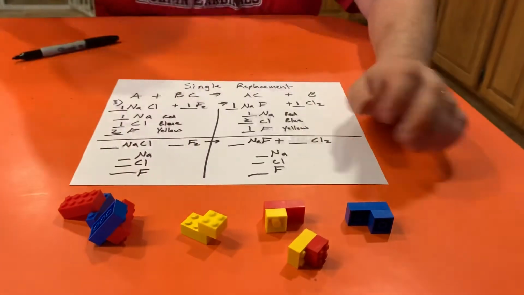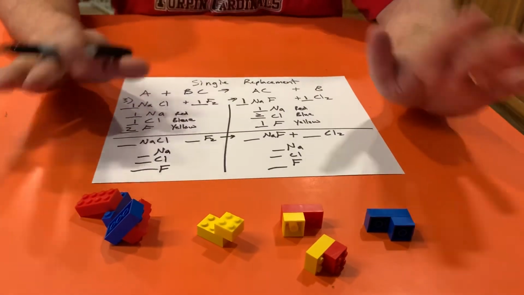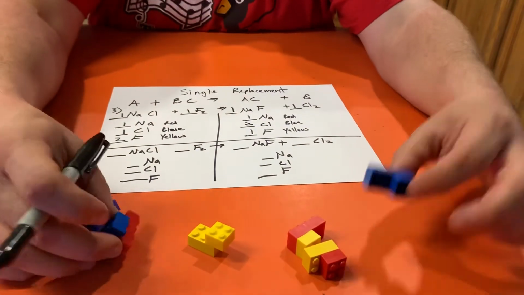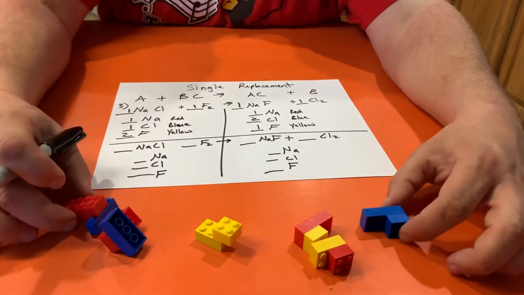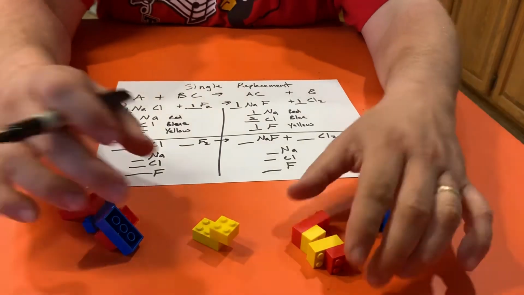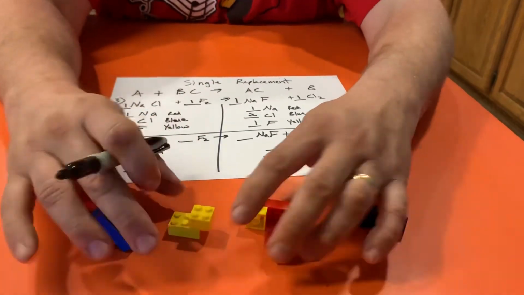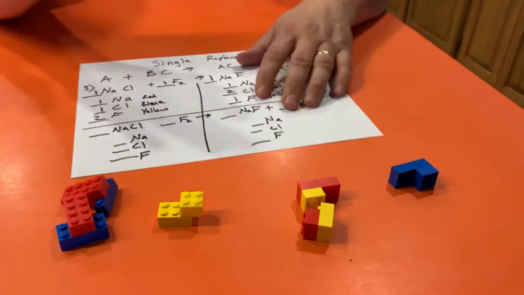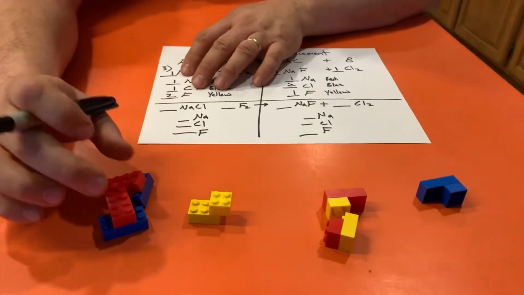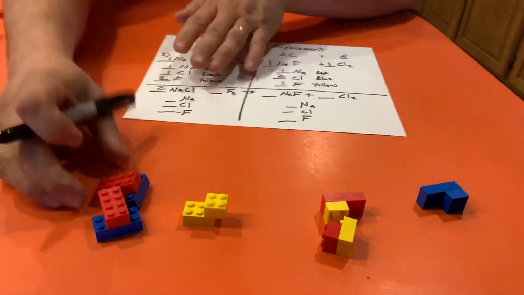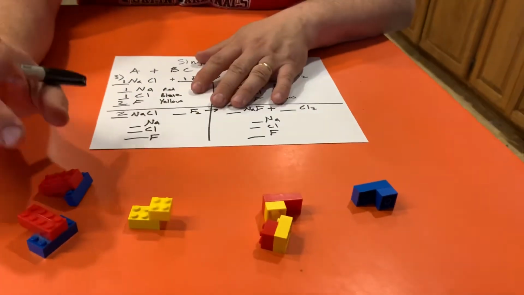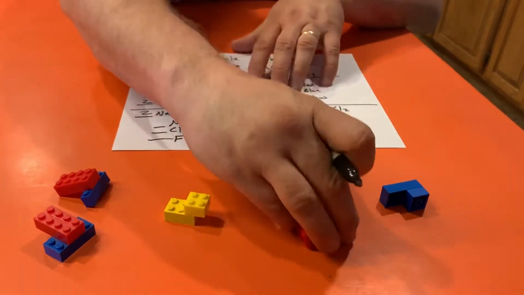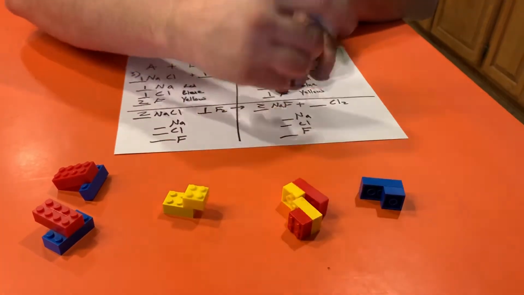Now you could try doubling anything. Sometimes doubling doesn't work, but we're going to try it and see what happens. Right off the bat, it looks good. Our blues match. We have 2 blues on each side representing our chlorines. Our yellows match up, representing our fluorines, and we have 2 reds and 2 reds. It looks like this is going to work. So, 2 of these. Remember, we don't take them apart. I recommend always making your stuff and making some extras when you first get started. Got 1. Here we've got 2. And here we've got 1.